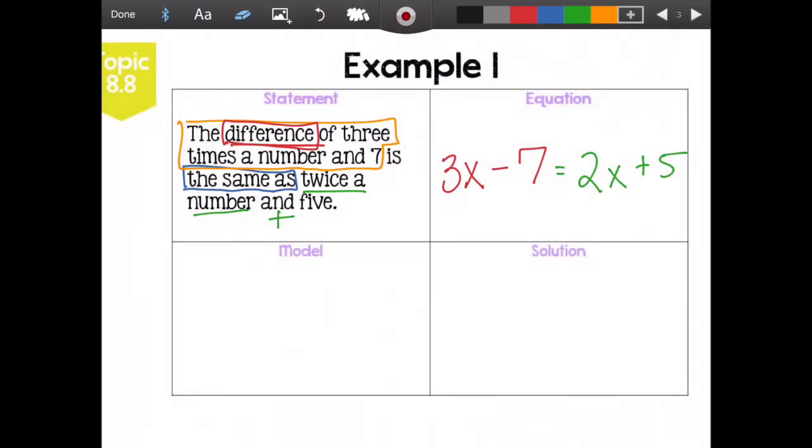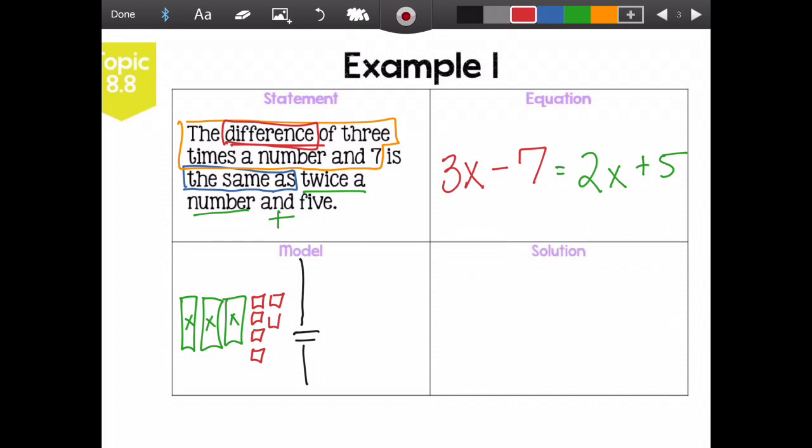Okay guys, so since I know we don't have algebra tiles at home, even if you wanted to model this, you could quickly just sketch it out. So we're going to use this space, so I'm going to make this kind of like our board that we have. Okay, and on the left side we have 3x minus 7, so you can easily just take 3, 1, 2, 3, and even if you don't have color, you can just put positive x's. Minus 7, so I'm going to draw 1, 2, 3, 4, 5, 6, 7.